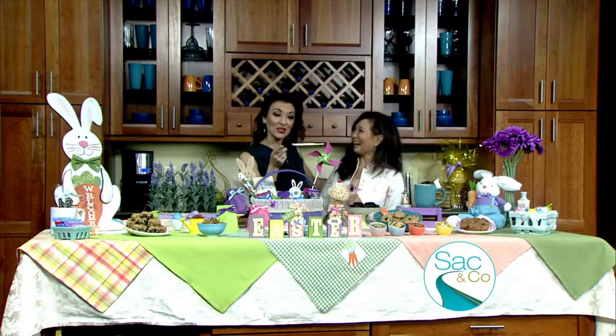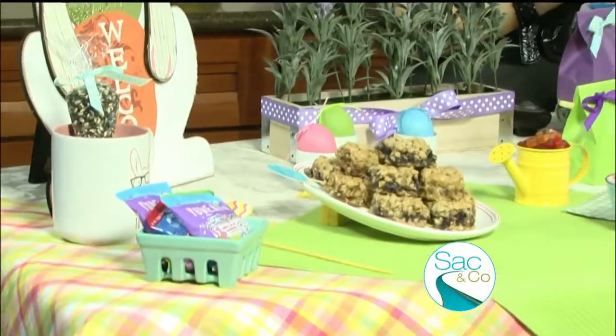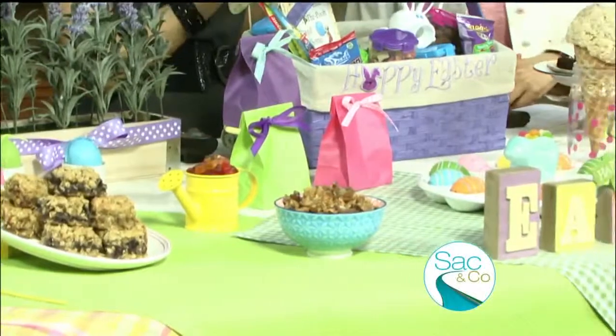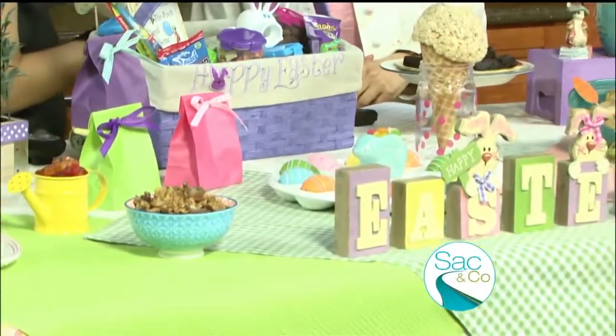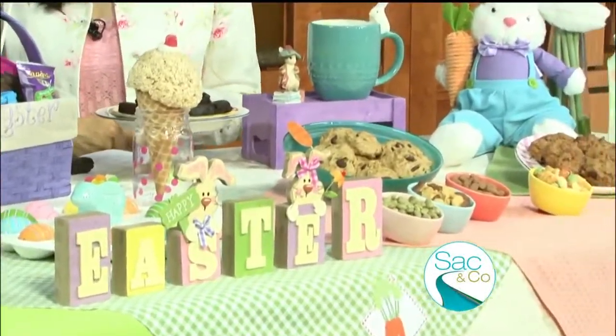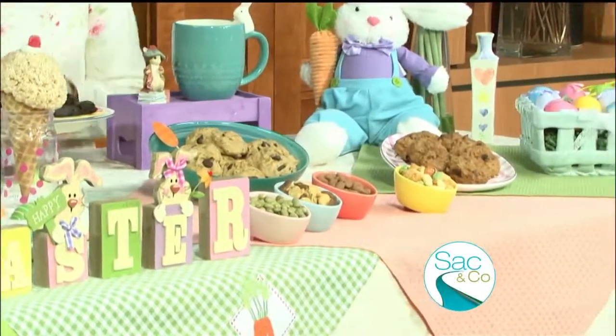KarenO.co. Very easy. Thank you so much. These are great ways to celebrate Easter with your kids and those that you love, and also instill not only healthy eating habits but ones that are inspiring and that they can carry forward. Eating healthy doesn't mean you have to eat cardboard or things that taste like cardboard — it can all be very tasty, just like the brownies. Seriously, this brownie is fantastic. I would eat the entire thing right now. Karen, thank you so much.